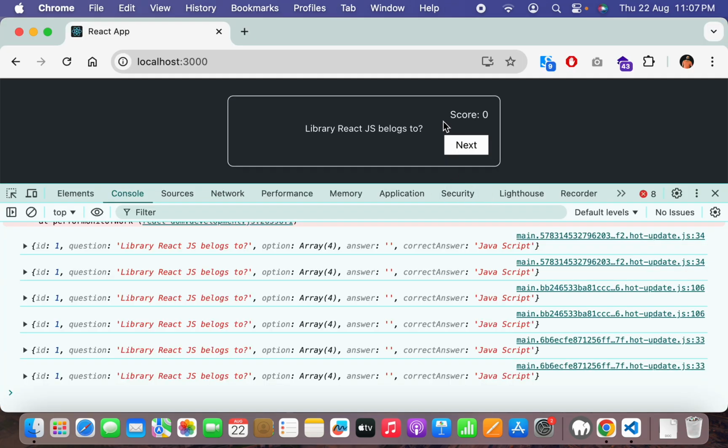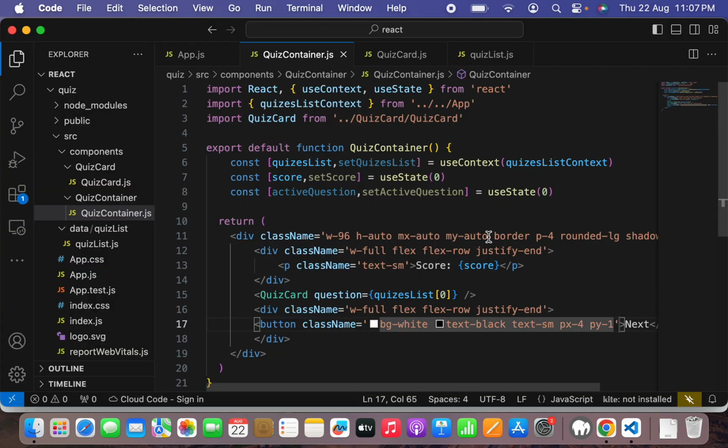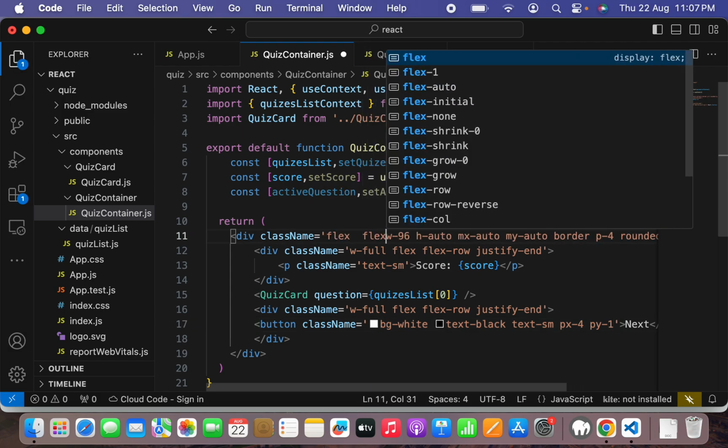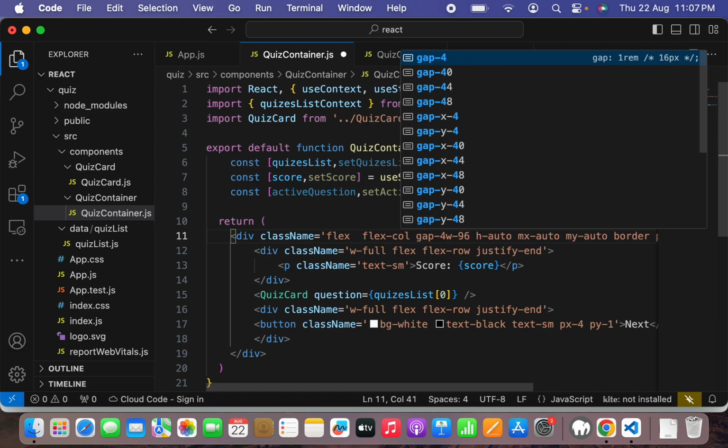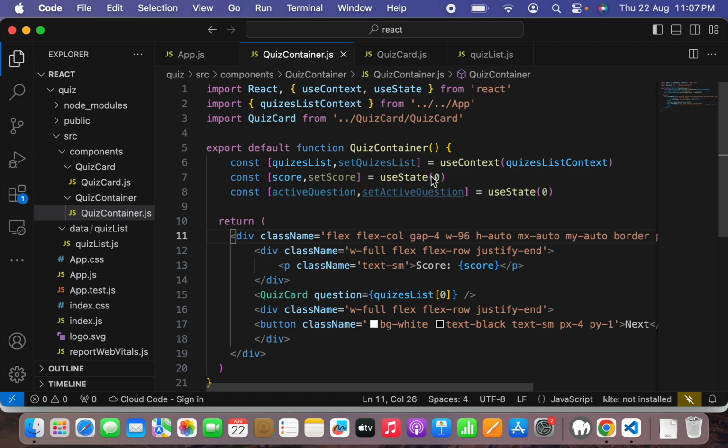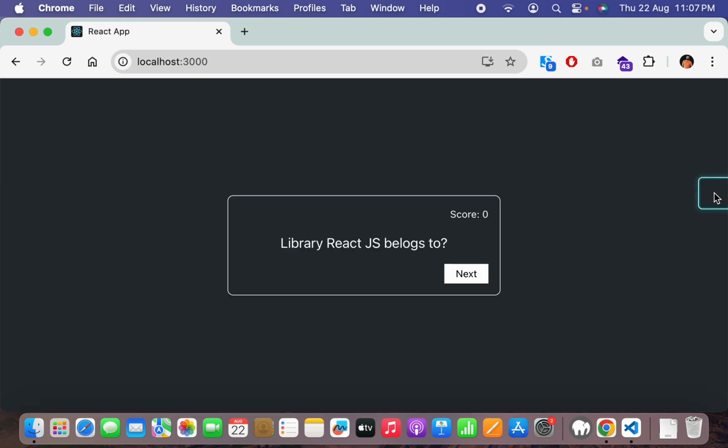Yeah, here is my button. For this div, I will give it flex, flex-col and gap-4. It will be very nice. Now you guys can see there is a good gap between these things. Okay, now the question is here.